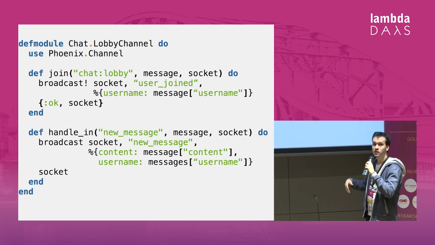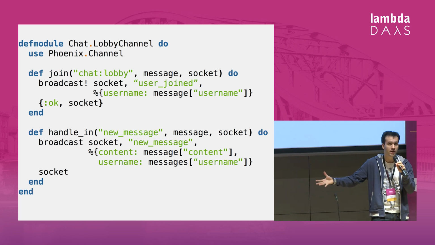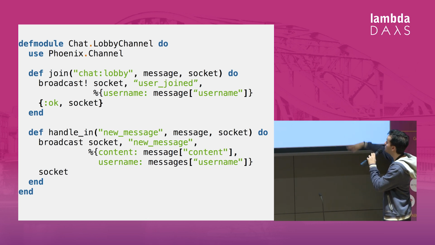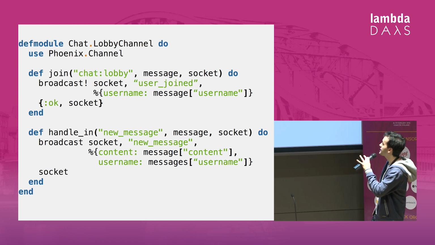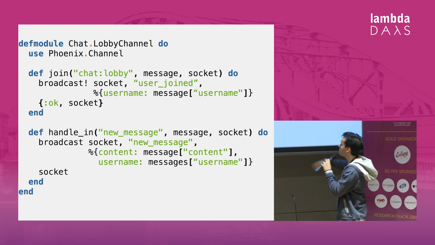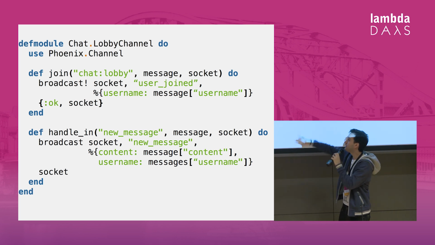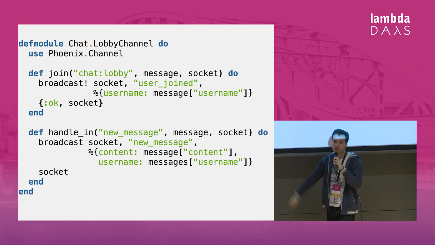And what's going to happen every time a new user joins a lobby? We want to broadcast to everyone that is in that lobby to let them know that a new user just joined. And that's exactly what we do. We just call broadcast, and we say, I want to send a user join message to everyone that happens to be in this channel, and the user that joined has this username. And then we also have handling. Every time the client sends a message, we can handle it here. And if the client is broadcasting a message to everyone, we just call broadcast again. And that's it. That's how Phoenix started, with this whole channels idea.